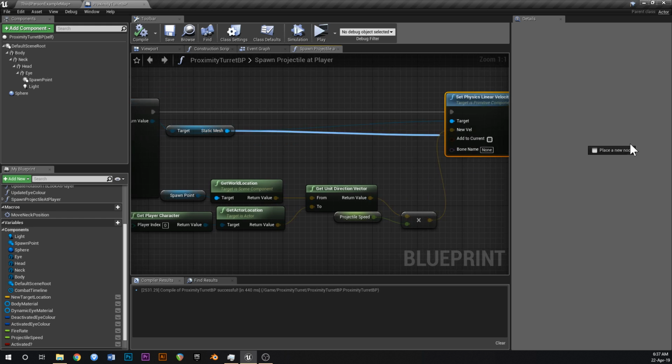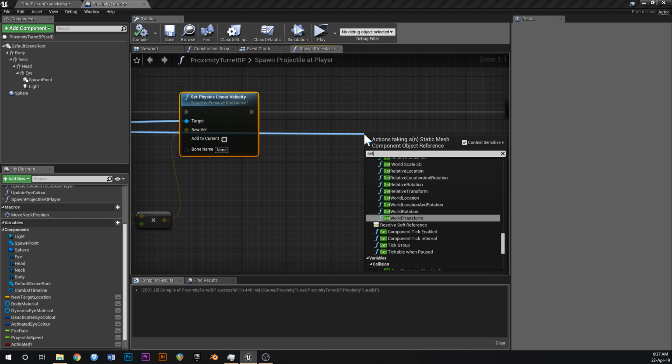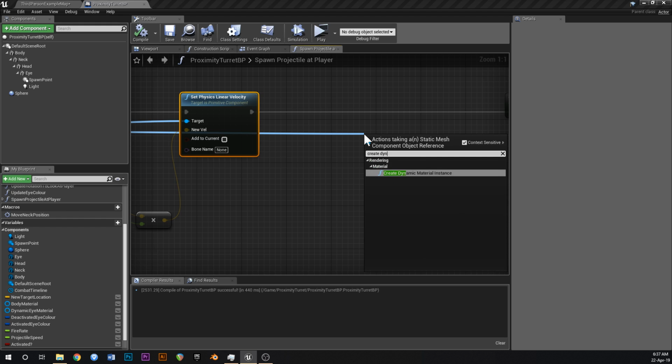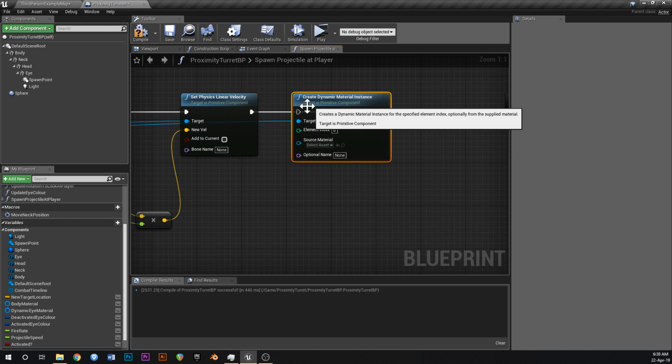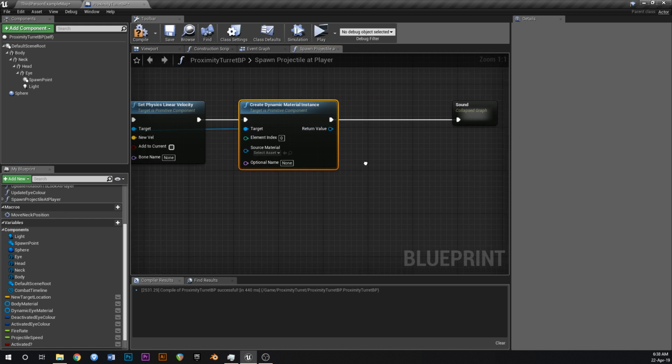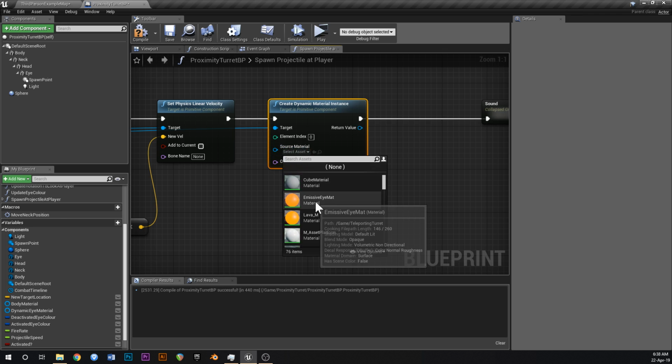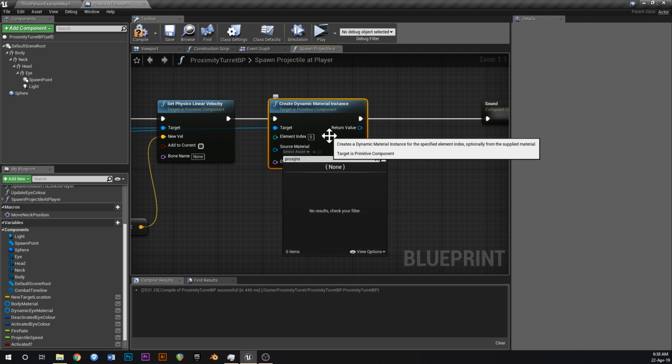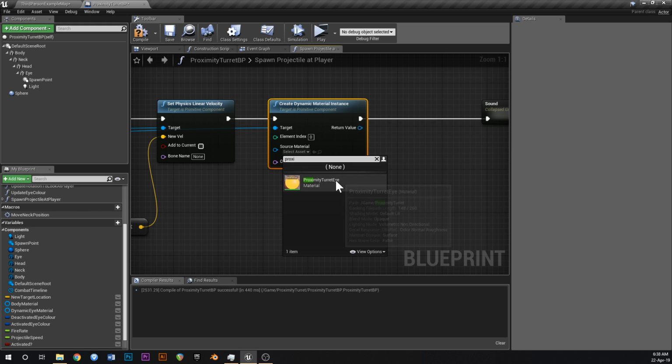Let's just get the static mesh, and we're going to say create dynamic material instance, and hook that up into the sound on the output. The source material is going to be proximity turret eye.